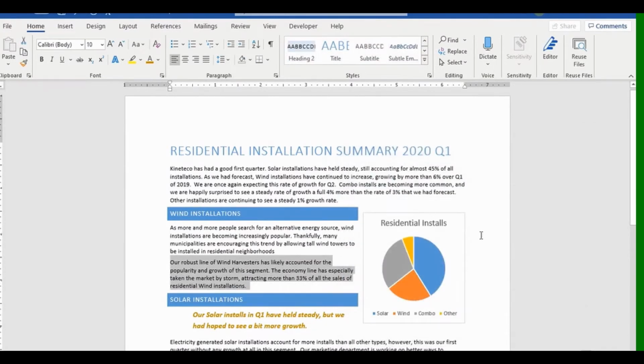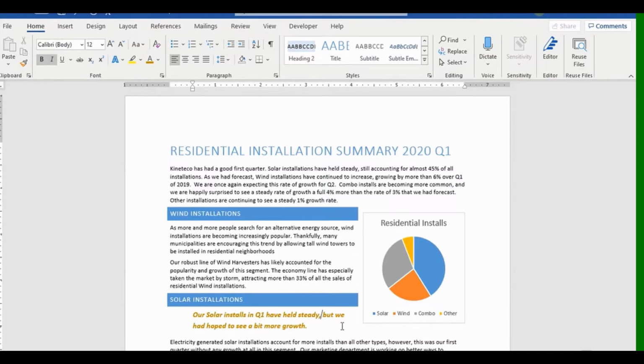So that's one possibility, that what I need to do is simply tighten up a document or choose to replace every time I've used my pull quote style with subtle emphasis, something like that. So you're reformatting the document as a whole. The second time I might have to replace styles is a little different than that, but this is my residential installation summary, and somebody came and knocked on my door and said, well, actually, we're going to combine residential and commercial in a larger document, so they're going to be together, at least for this quarter.